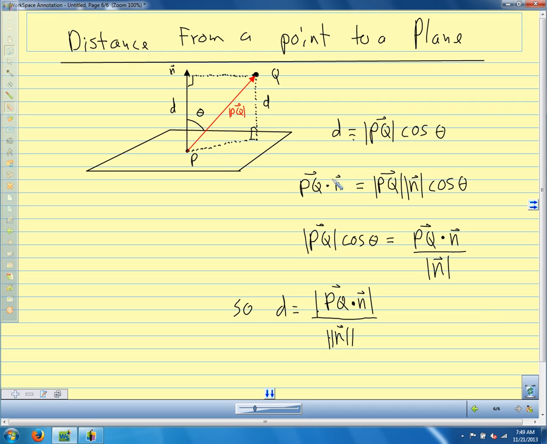So let's look at a couple of examples calculating with this idea, and then I have one other question that I wanted to ask you all, and then I want to expand on this a little bit. We can write this into a more complicated formula. I like this because it's nice and compact. There's not much to remember here, but we can expand it out and come up with a formula for the distance from a point to a plane.